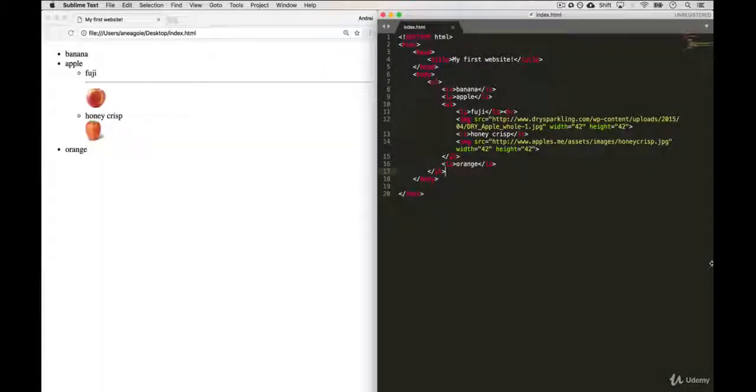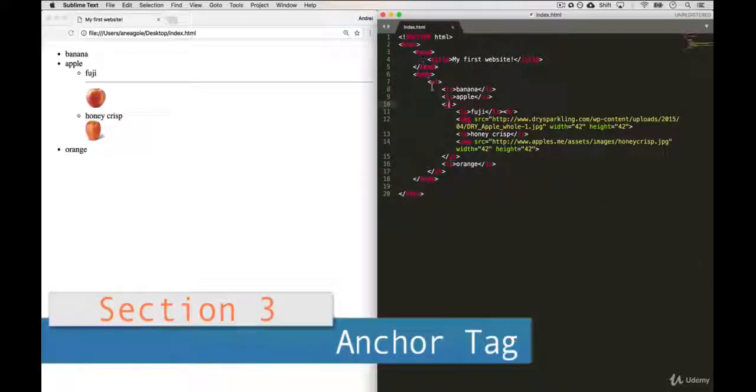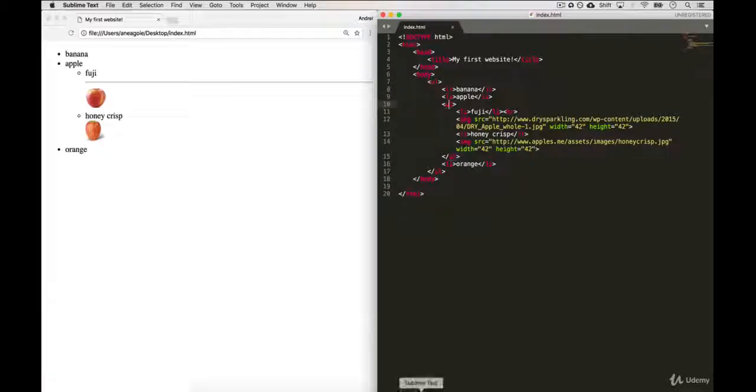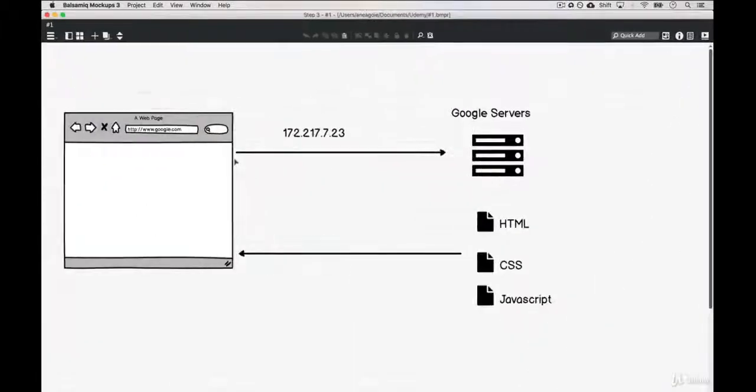And welcome back. In the previous videos, we talked about some of the most common HTML tags and how the HTML document is read by the browser. However, we've missed one critical feature of HTML. And if we go back to our diagram here that we should remember from the first section, the HTML file gets sent to us, but the power of HTML is in its ability to link to other documents.